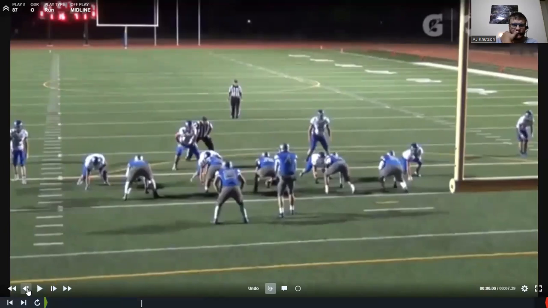Okay, so here's linemen doing their own thing. First of all, the splits are terrible. 3-foot minimum splits, so really open up this box. This is why we always tell them inside release, because what if we have a bad snap here, or they mishandle it, or whatever the case may be. We always want to take that inside release.